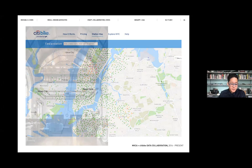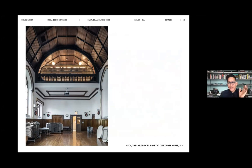And then switching gears back to the interiors, a couple of years ago we were contacted by a donor who was interested in making a children's library inside of a shelter called Concourse House, which is a shelter that serves women and young children who are transitioning out of homelessness. It's located on the Grand Concourse in the Kingsbridge section of the Bronx.